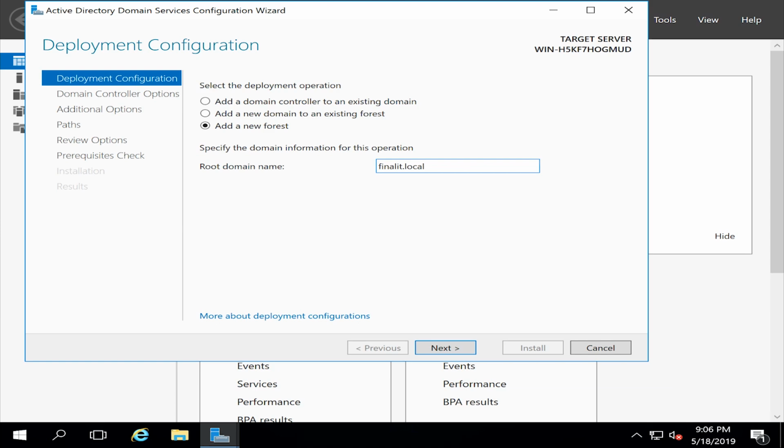For a company that owns a domain online, for example like google.com, they might use google.com here as their domain name so that it would be tied to that domain. That's what they wanted. We'll hit next here.